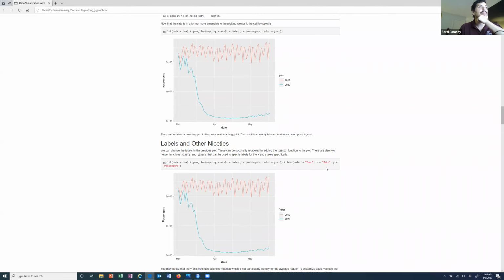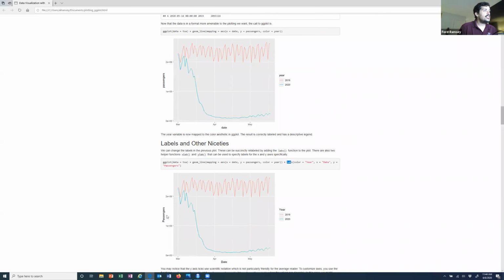I want the X label to be Date with a capital D. I want the Y label to be Passengers with a capital P. And then there are also some helper functions. So instead of using labs and specifying those things inside labs, you could use plus xlab, and that would just change the X-axis label, or plus ylab and just change the Y-axis label.